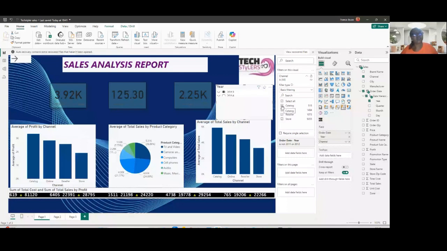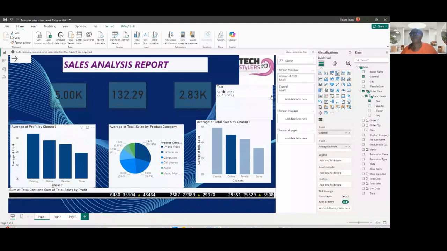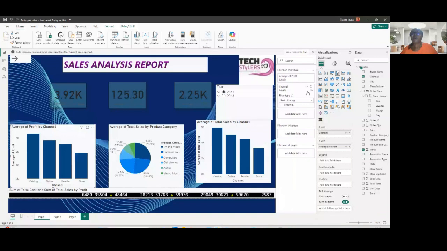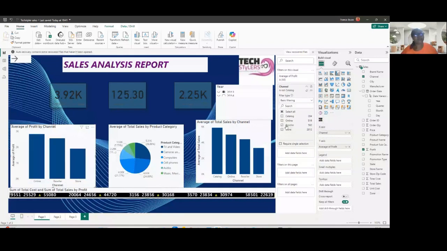Just click on it, select that, catalog. You can see that catalog disappears here.